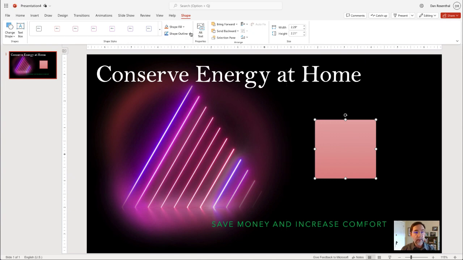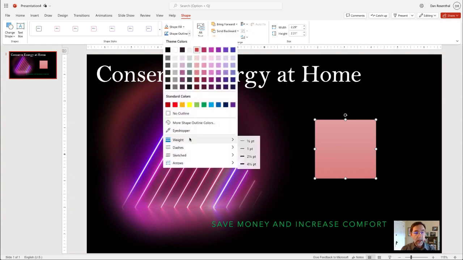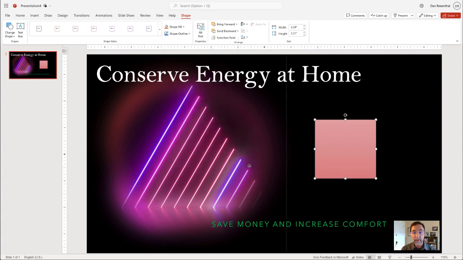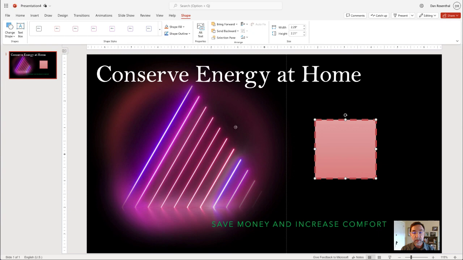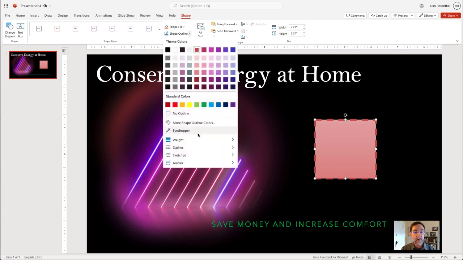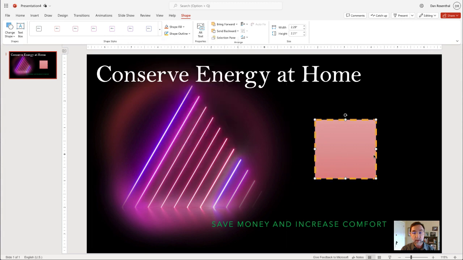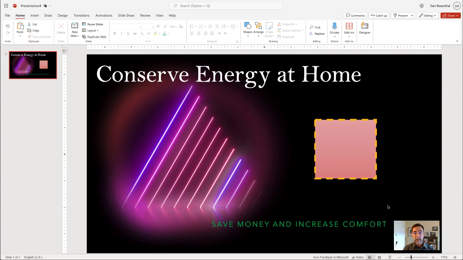While it is still selected, in the example, I had a thick border around it. So I'm going to choose the weight of the outline, and I'll set it to 4.5, the thickest possible. Then I will choose outline again and choose the style, which in the case of the example is a dashed line. So now we see that that's dashed, and I can even take it one step further and choose an alternate color so that there's some contrast here, and that gives a little pop to this image. So if I move away now, we've got this image.